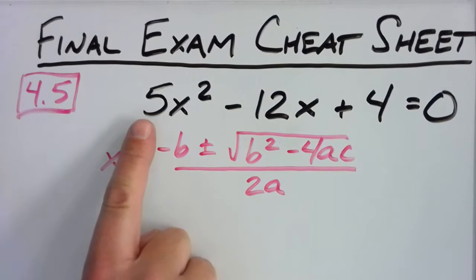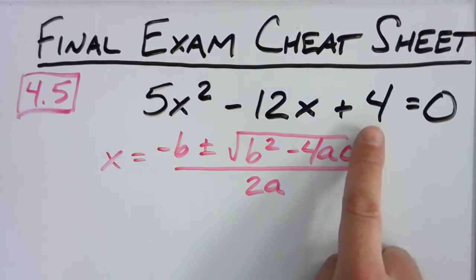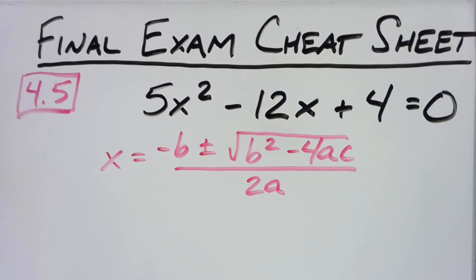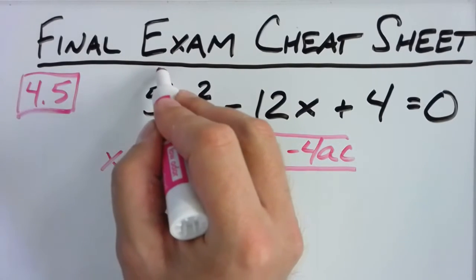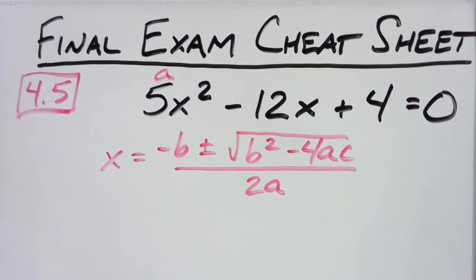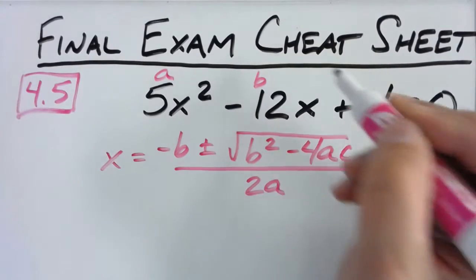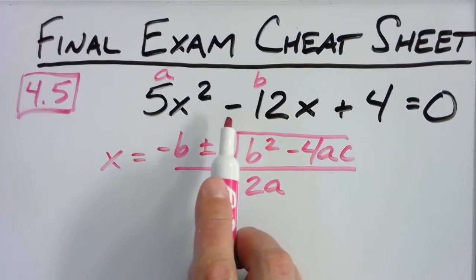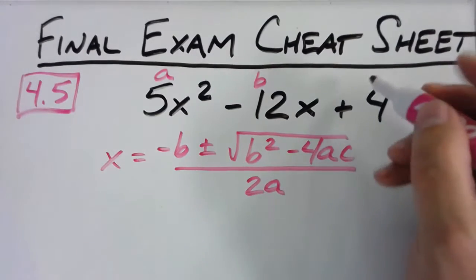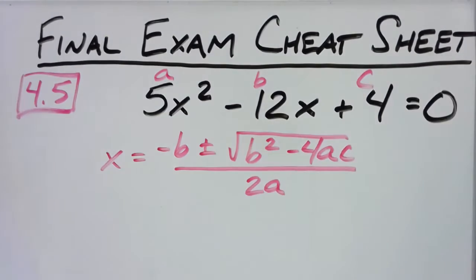They are the coefficients to each of the respective positions in the standard form. So just to remind us, we've gone through this in a few different problems, but a is going to be whatever coefficient is attached to the x squared, the positive 5 here. B is whatever is attached to the x, in this case, the negative 12. And yes, that sign does stay attached to it. C is going to be this other value over here that has no x attached to it whatsoever. It'll be a positive 4 in this case.